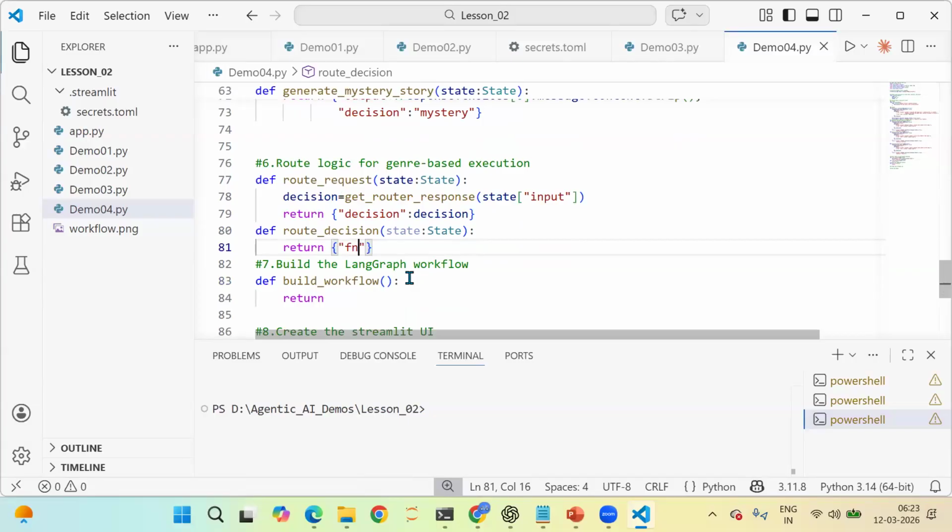If it is a fantasy, we need to route it to generate fantasy story.